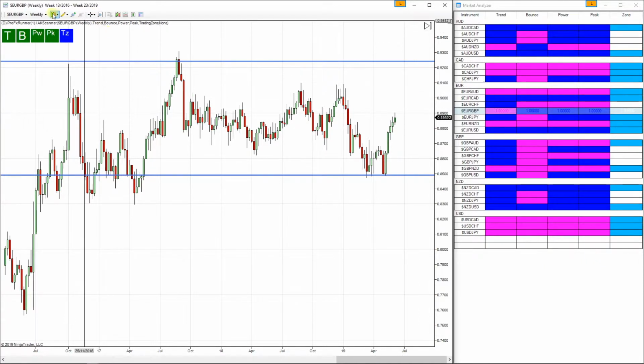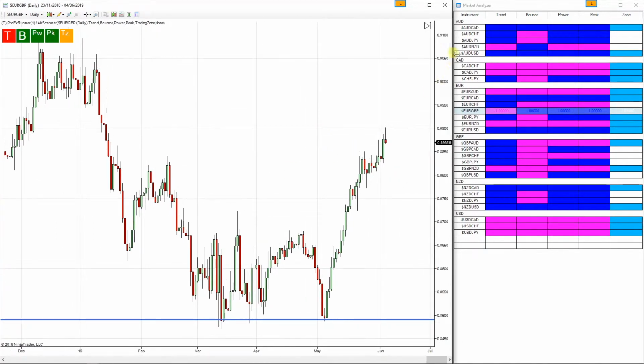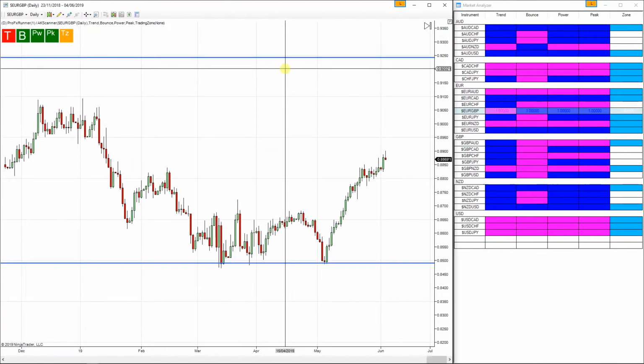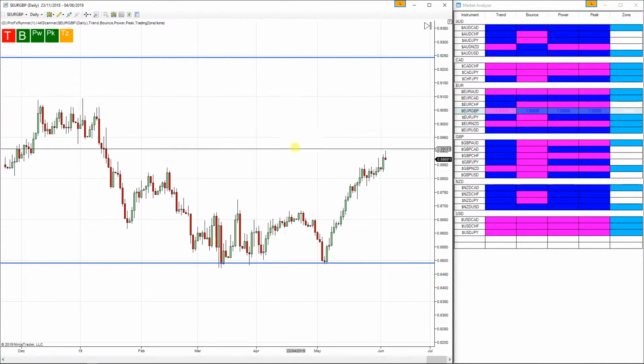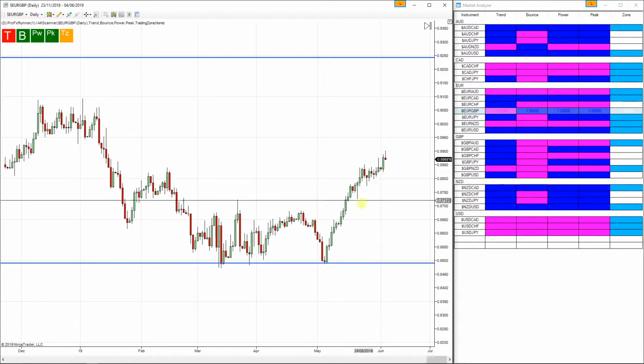So now let's go to the daily chart and start looking at where we had our entry point for our funded trader students and mentorship students, and when they took the trade. Then it's about how to manage that trade, how to maximize the profits once you have the entry point.